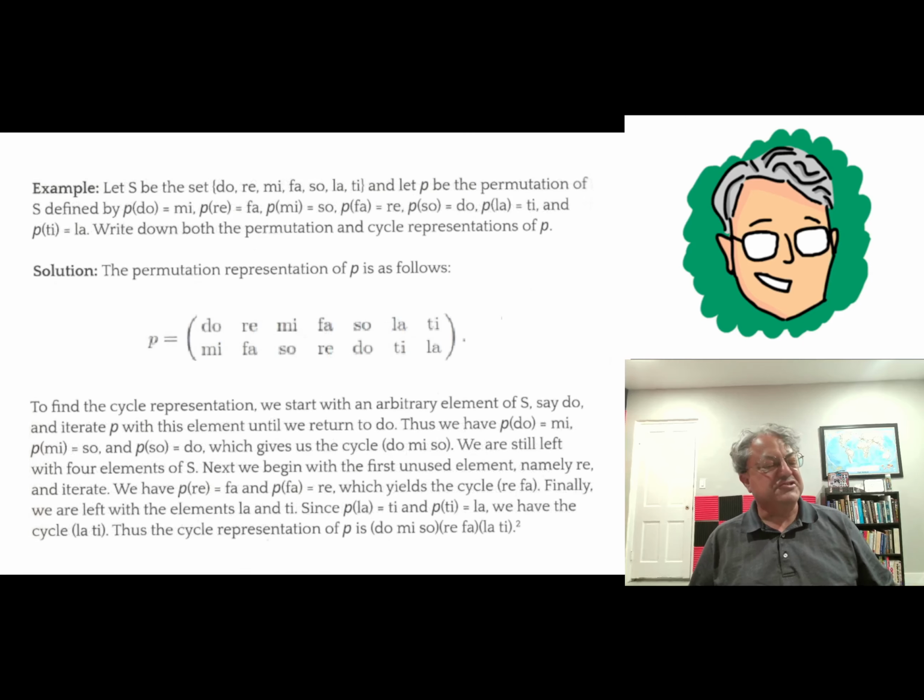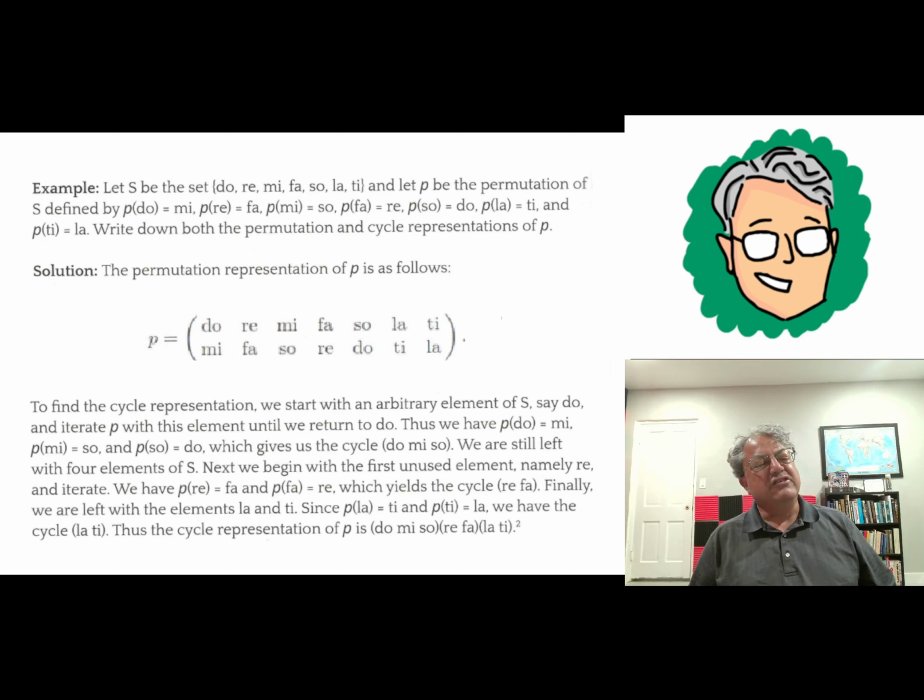And let's do another example. The elements of your set don't have to be numbers or letters, obviously. They can be whatever, sets can have arbitrary types of objects. Here, the objects of this set are the notes of the musical scale. Do, re, mi, fa, sol, la, ti. Might as well sing them. Do, re, mi, fa, sol, la, ti. I think you all know the musical scale.